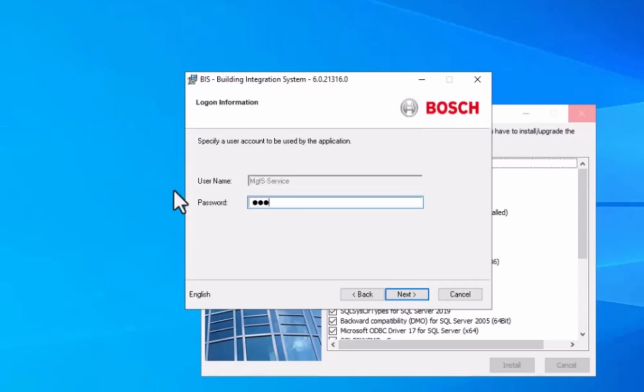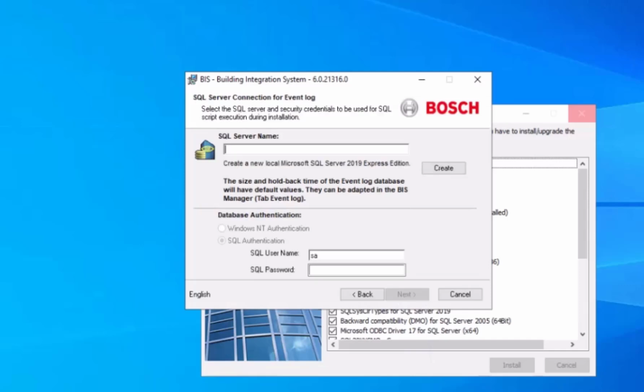The MGTS service account requires a password. Choose it carefully and don't forget it. Because it is a clean install, we need to set up a new SQL server and an instance.